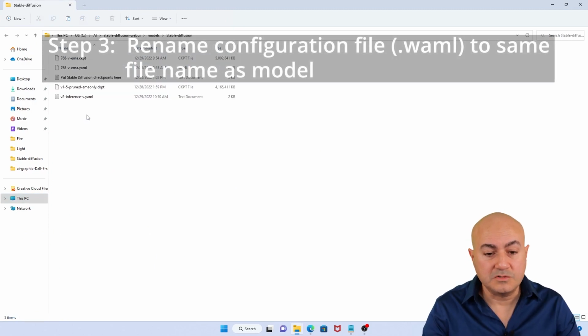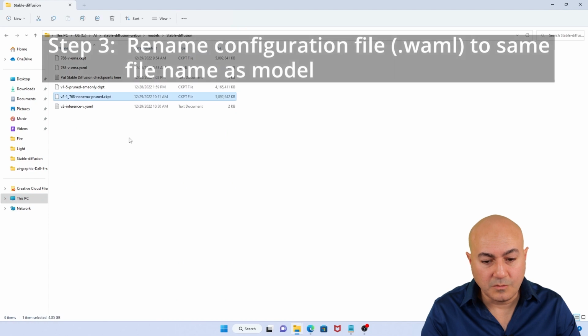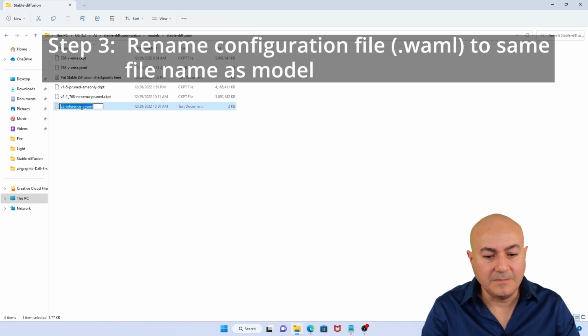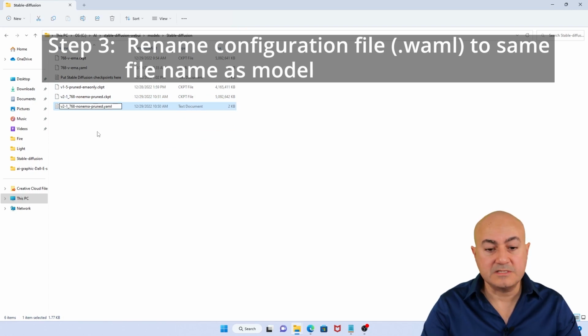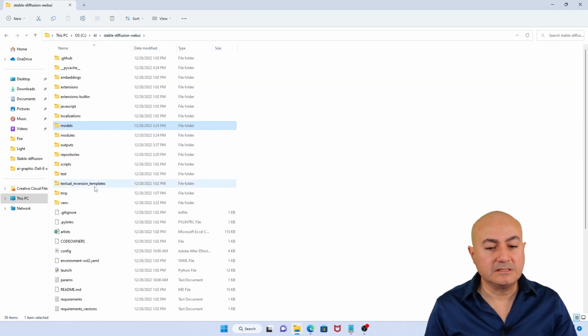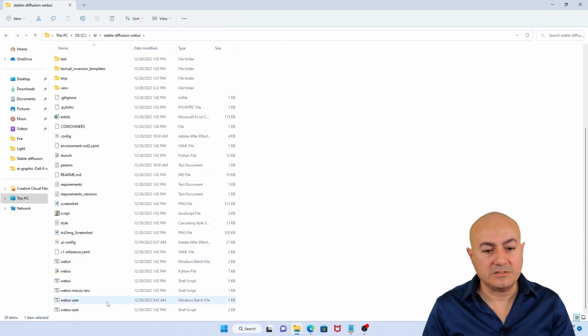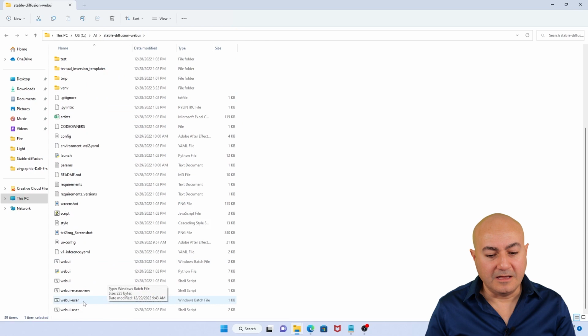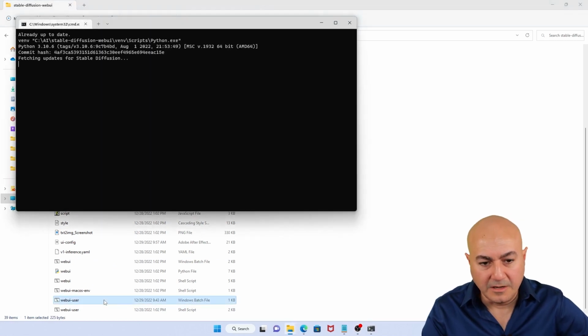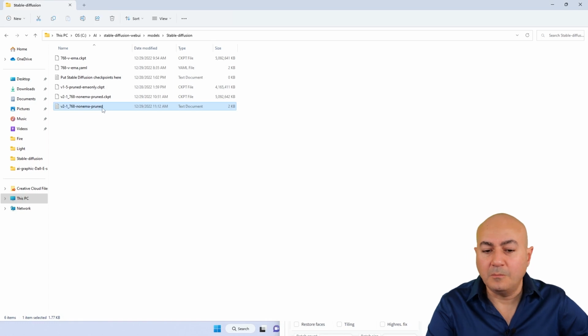The next step would be to go to the models and make sure that we are pasting our model file right here, as you can see, and I'm going to copy this and rename my YAML file to be the exact same name as the model. This is very important, okay? But again, my YAML file is still not optimum because it is not really a YAML file, it's a text file. And I won't know that yet because the next step ideally is to go and run my webui-user.bat file. And that's where ideally it should work, but it didn't.